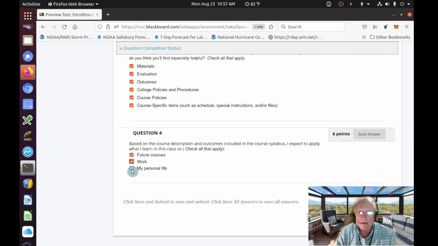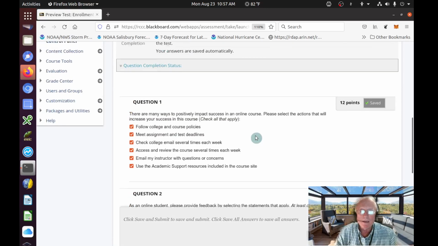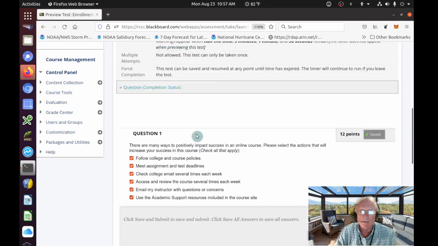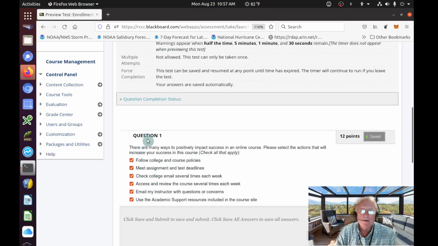But on the EVA, if you want to get the highest amount of points possible, just go through here and check every single thing and hit Save and Submit down here, the blue button that says Save and Submit, and you will be entered into the class.